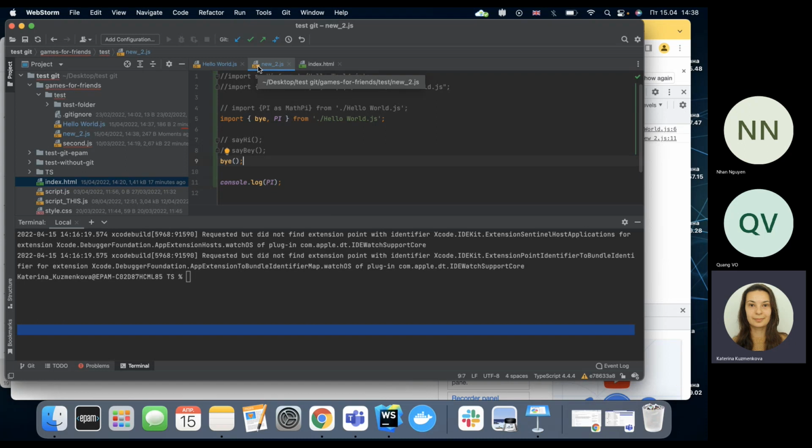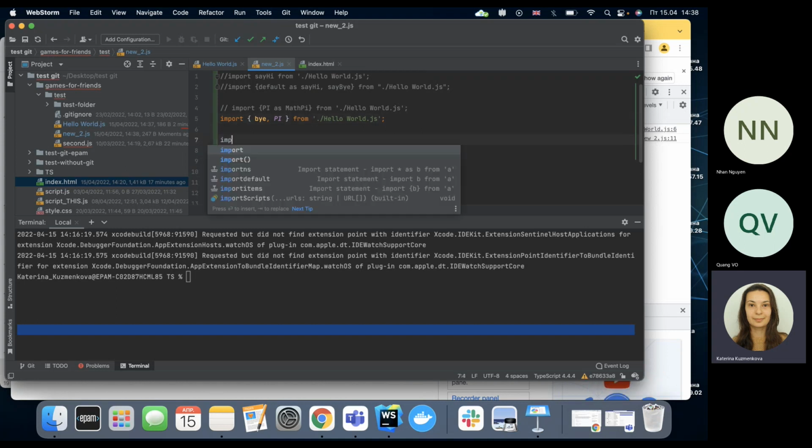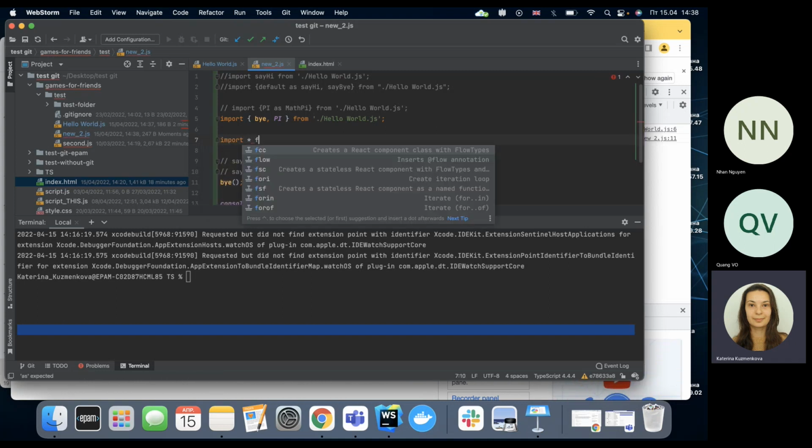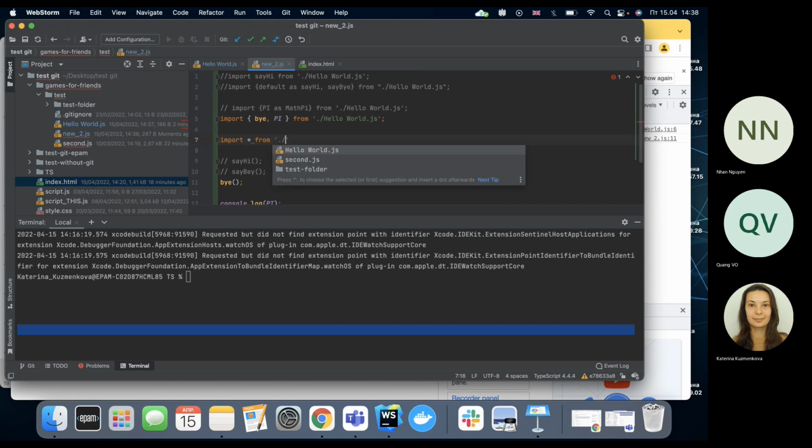Next, I've mentioned import with star: import star from the file.